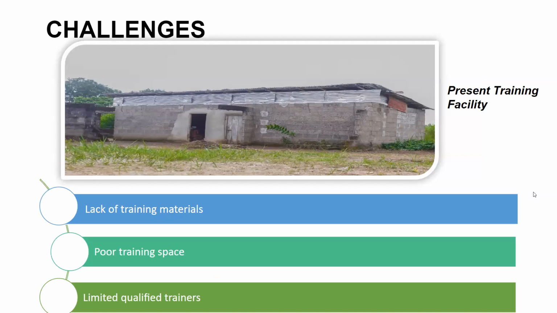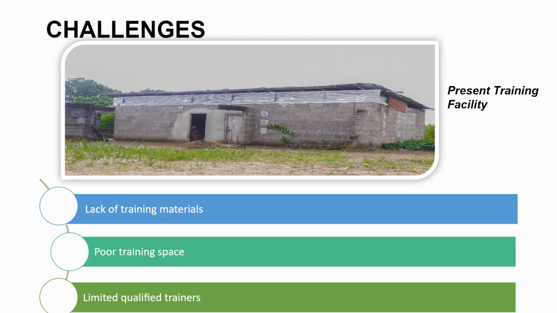Of course we have a lot of challenges, but a few are highlighted in this presentation. We have numerous challenges, but the main and most urgent one is the lack of training materials. We were supposed to have 4 training programs: weaving, soap making, Gara tie-dyeing, and Ankara designs. But because of the lack of training materials, we weren't able to go through the 4 training programs.